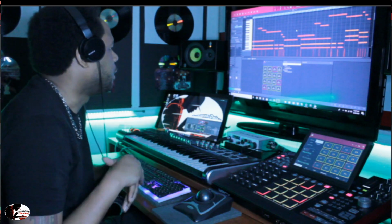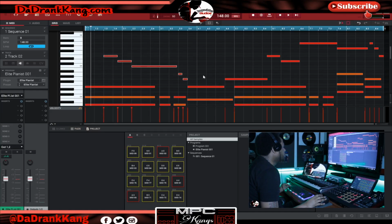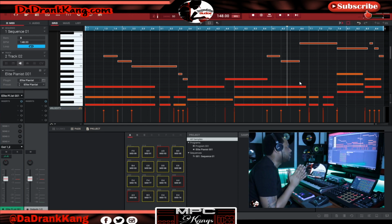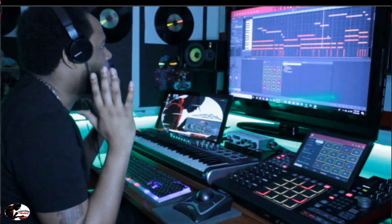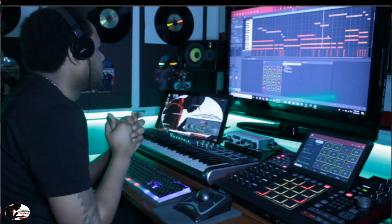We have our melody. Now that this melody is layered, one thing I like to do is go up to here, and I'll select my melody that I just played up at the top, and I'll go down here and reduce the velocity of the notes just a bit. It's on 127. Let's bring it down to about 100. Because I want those notes nice and light. I still want them to be heard, but I want them to be nice and light. So we got our melody laid down, we got our chords laid down, and we have a good sound. All three of those tips, everything is done nice.